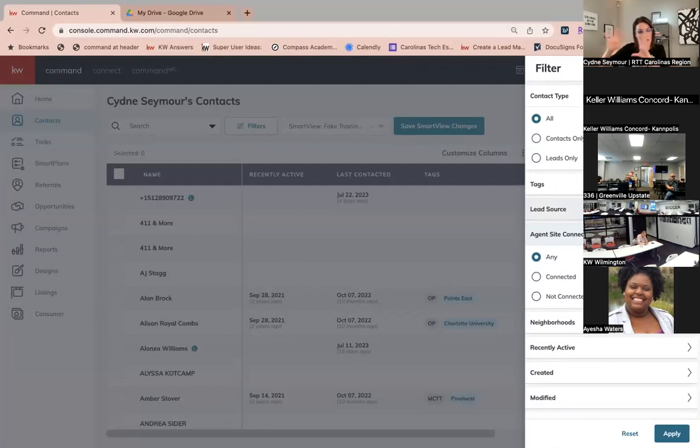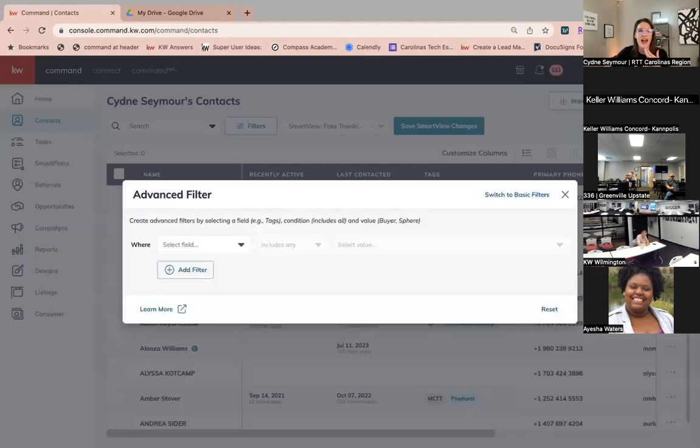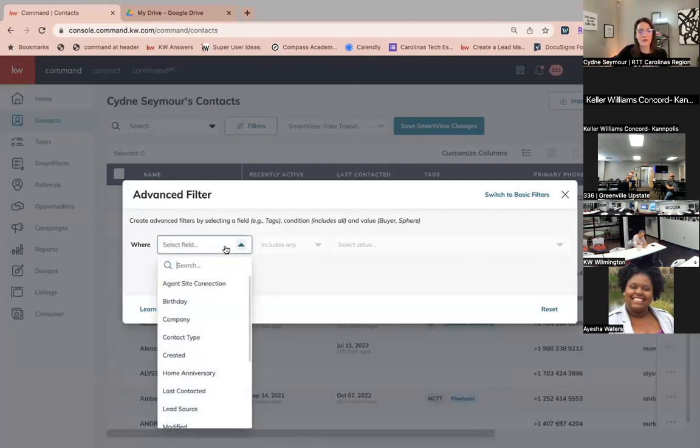First and foremost, I want you to make sure that you see everything that you can look at here. What we're going to dive into together is really those advanced filters. So we clicked into filters, and then we're going to click into advanced filters right up here. For a lot of agents that I consult with, you might hear this referred to as the and/or logic or the if-this-then logic. That's essentially what we're looking at here with these advanced filters. We're going to click into advanced filters, and then you'll notice every single field that we have the opportunity to take a look at here.